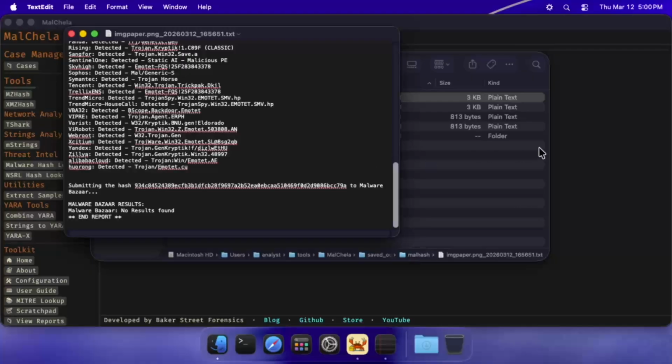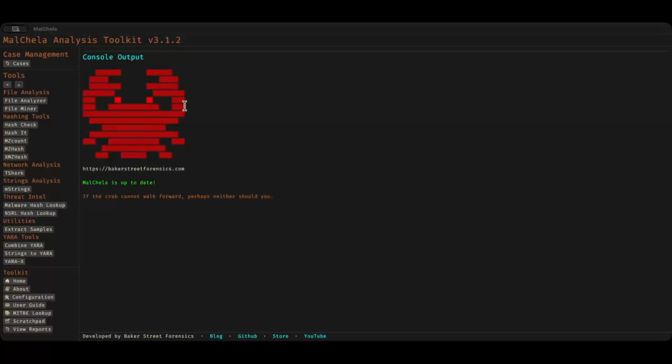So there you have it. We've gone from a mysterious PCAP file, identified traffic within the PCAP, exported the HTTP objects, and then funneled them into FileMiner to identify file type mismatches, and then continue further with the analysis, eventually identifying the malware strain.